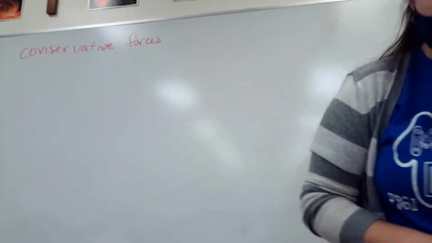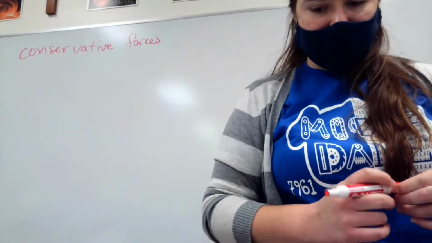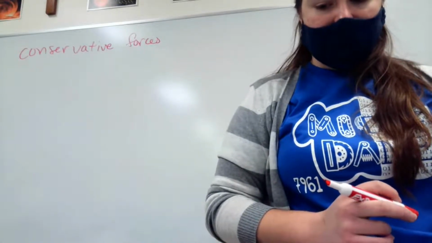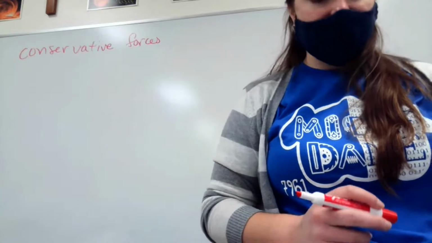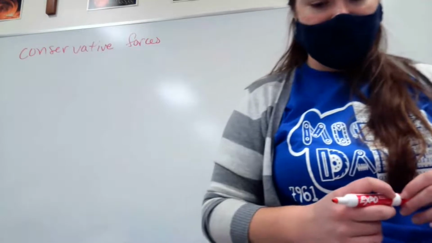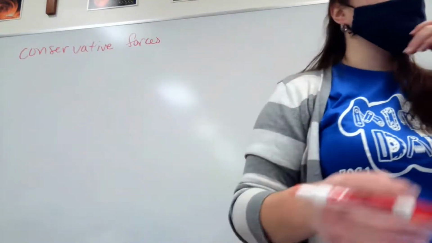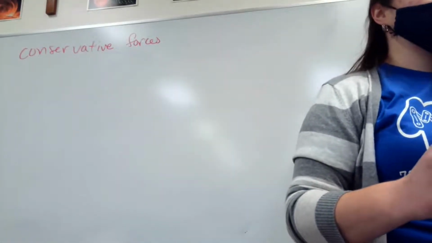Okay, so I want you guys to have this definition. A conservative force is a force, I'll just read it directly from the book: a force is conservative when the work it does on a moving object is independent of the path between the object's initial and final position. We already talked about that with our gravitational potential energy.